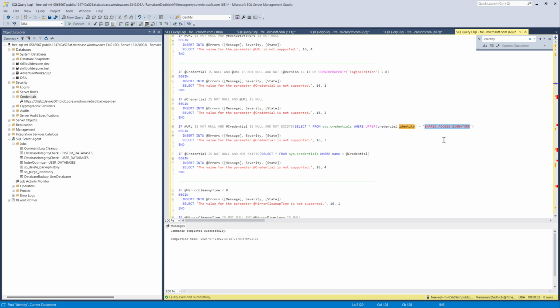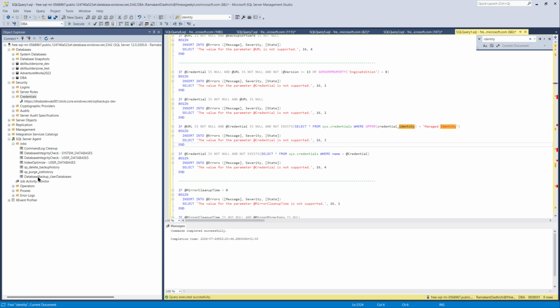Let me replace that with managed identity. And let me run this. This will change my stored procedure for database backup. It ran successfully, so our stored procedure has been updated successfully.